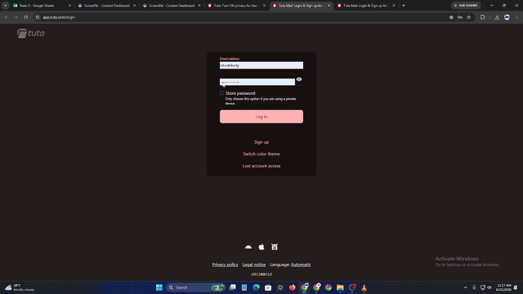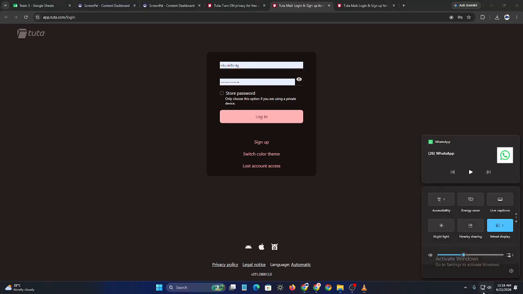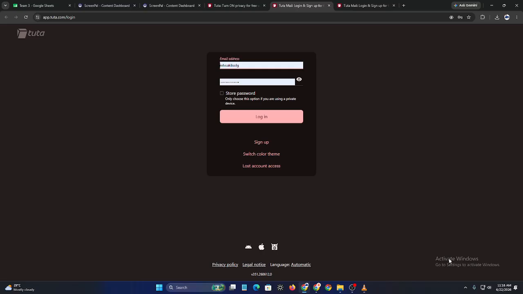The first thing you should do is sign back into your Tuta Mail account using your email address, password, and any required two-factor authentication code. In many cases, this immediately restores access. Next, check your internet connection. An unstable or interrupted connection can prevent your device from maintaining a valid session with Tuta Mail's servers.